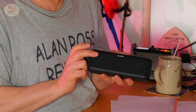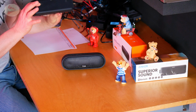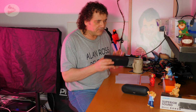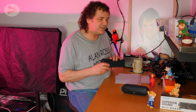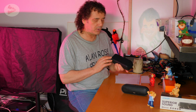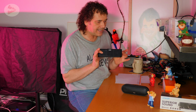Now, why is it upgraded? Why did they not say Soundcore Boost 2? I've got no idea. Anker, Soundcore, whoever you want to say the branding is. It's becoming very confusing. They'll bring out a speaker, they'll change the name of that speaker, then they'll sell them in different places, different names. And almost all of them come in black. I know the Motion Plus you can get red and blue, but black, any colour you want, as long as it's black.